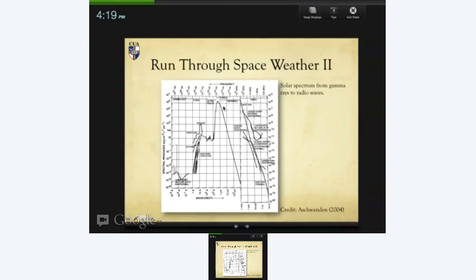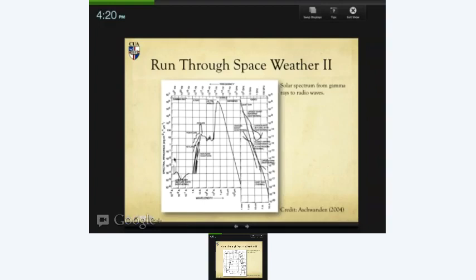The lines here show the irradiance of the radiation at any given wavelength or frequency. Most of the power in the electromagnetic emissions coming from the sun is in the ultraviolet, visible, and infrared part of the spectrum. Now, the visible part is, of course, the part of the spectrum that the human eye can detect. But there are also other very dynamic parts of the spectrum.